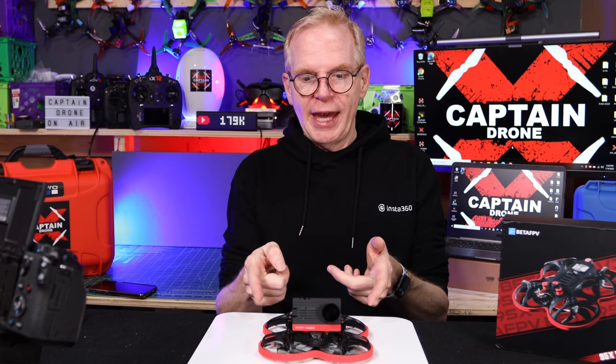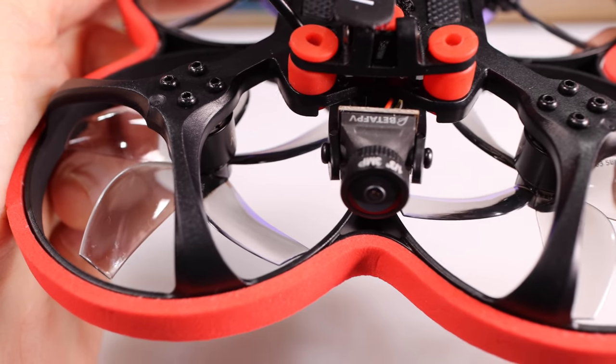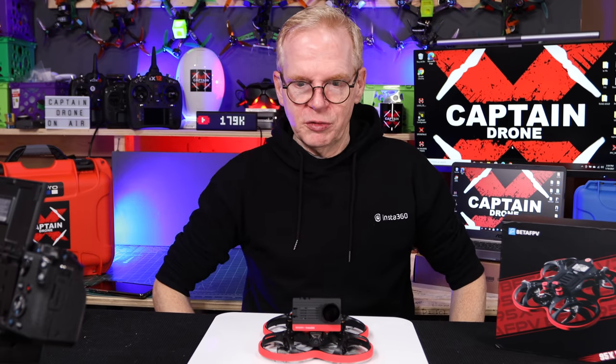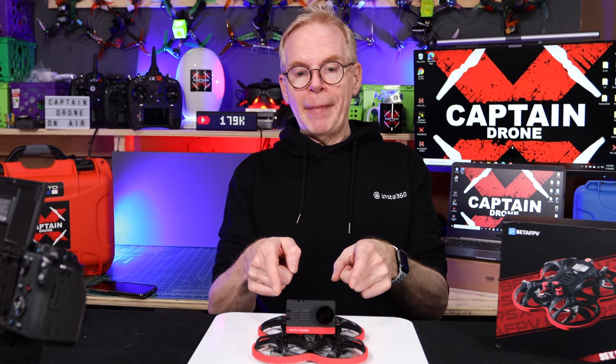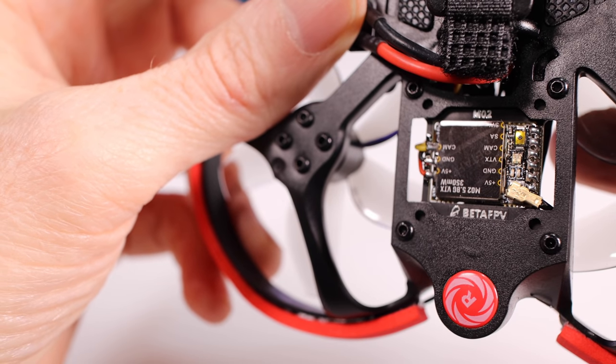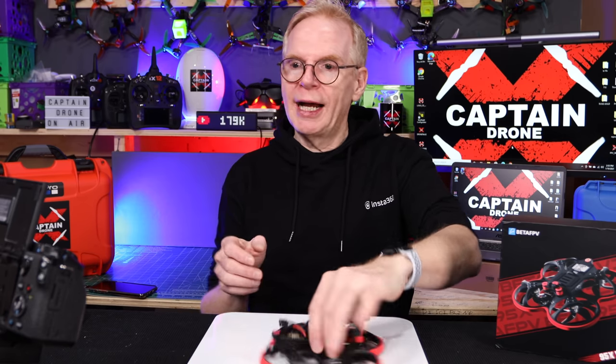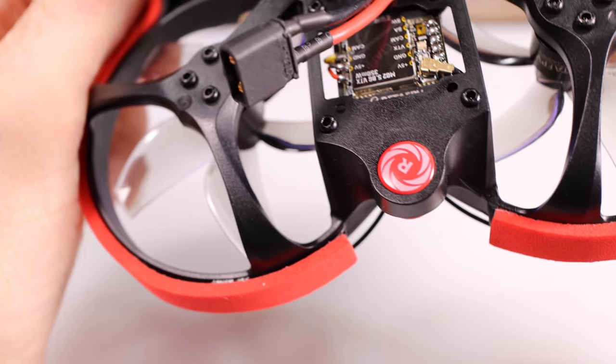My version is totally analog, so the camera up front, they just call it the EOS camera. I have no idea what that is, but it's really good. And my little goggles, it looks really decent. And the VTX on the back shoots out at 350 milliwatts. Now, I thought it would be less than that because it's so tiny. Look at this little antenna. It's just squished in the back here.